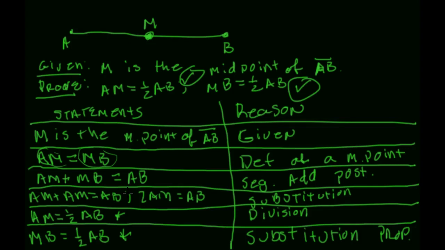Remember that there's 4 types of statements that can be used when you're using deductive logic in a proof. You can use given information, like we did here. You can use definitions, like we did here. You can use postulates or properties, like we did here, here, and here, and here. And you can also use proven theorems. We didn't do that in this one, but hey, now you can use this theorem to prove other things, which is awesome.